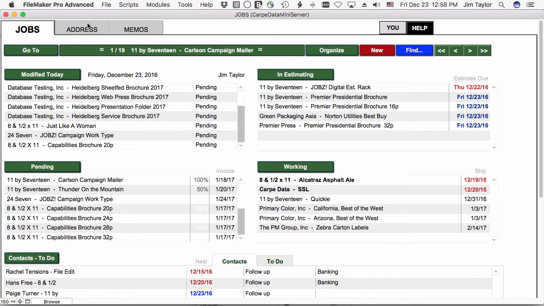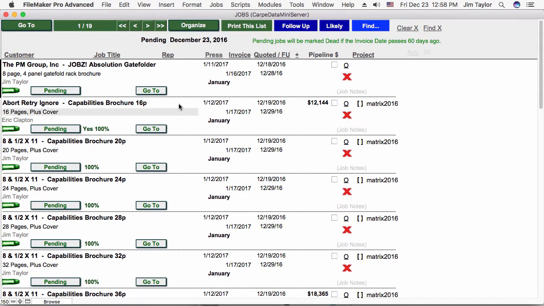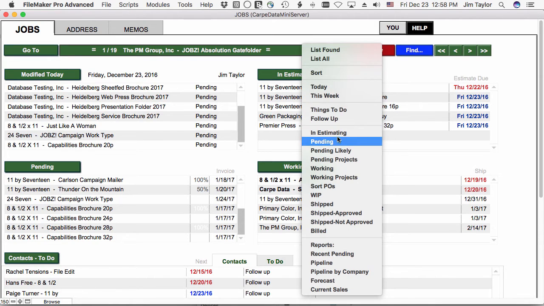So let's dive into organize. Almost every screen has an organize button where you can organize your work. You can find jobs in estimating, jobs that are pending. Here's a list of jobs that have the status pending. Go back. You have pending projects, jobs that are in projects that are pending, or your working jobs, or all kinds of things here.